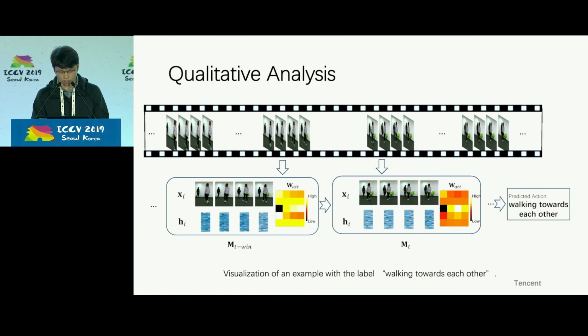We present a concrete video example with the action label working towards each other. It is quite challenging to recognize this action since it can only be inferred by the temporal variation of the relative distance between two persons in the scene. Hence, captured long-range dependence is crucial to recognize it. The standard STM misclassifies it as slapping a person, where our model succeeded.